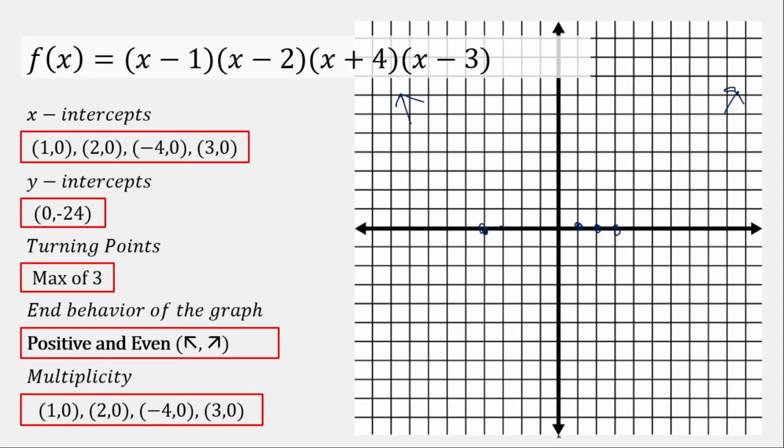So just imagine that negative 24 is below this, or I just use this point as our negative 24. Again, this is not an approximation. This is 0, negative 24. The graph is not that accurate. Then all you have to do is connect the dots.